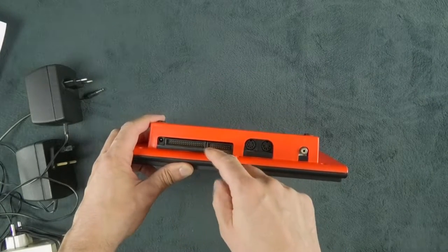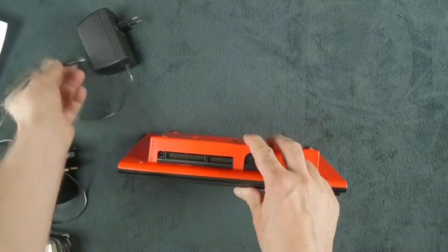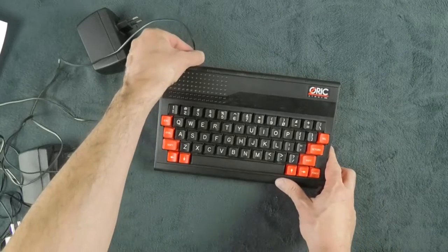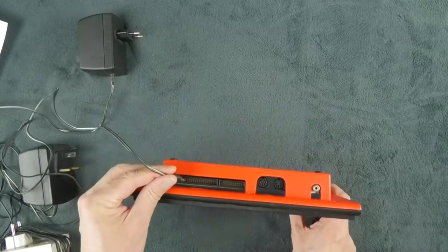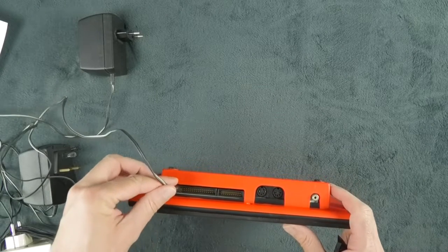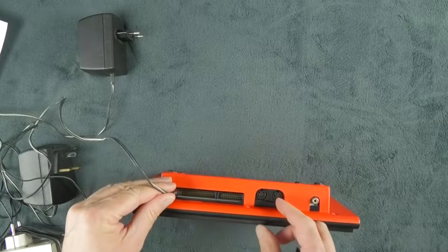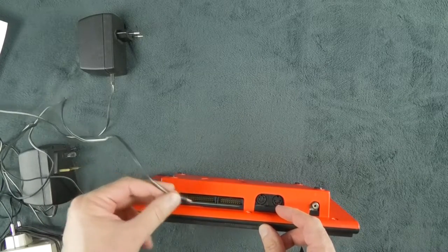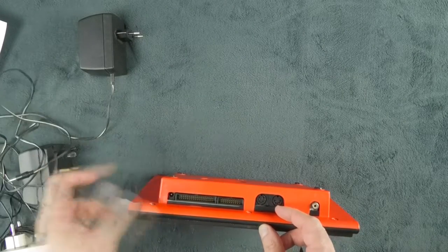this is the expansion port of the Oric. And since there is no on-off switch on the machine, generally when you want to reset the machine, you unplug and you replug, and you unplug, and at some point you are going to do that. And if you plug that here, you're going to put the plus 9 volt in contact with the connectors on the bus, because this is a 6502 expansion bus, and the machine is going to burn.